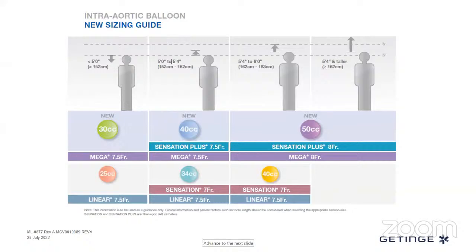And one of the questions I get is, now you made the balloons wider. How big is wide? So even the biggest 50 cc balloon, widest diameter, is 17.4 millimeters in diameter in the aorta. And that's an additional 2.4 millimeters. So that allows us to increase the volume from 40 to 50 itself, and it's an 8 French catheter, right? The 40 cc balloon catheter is normally 16 millimeters and is 1 millimeter bigger than the other one, and so forth. Not much difference, and lengthwise, not much difference itself.